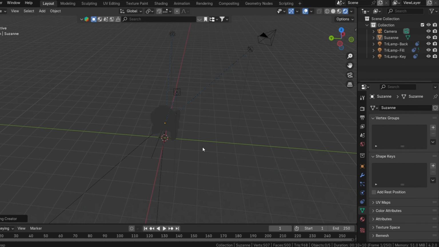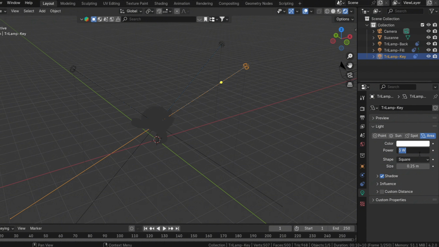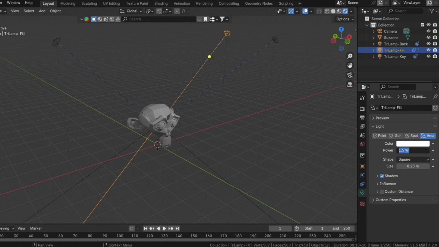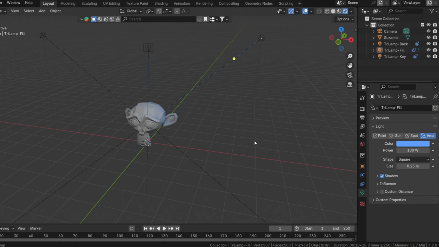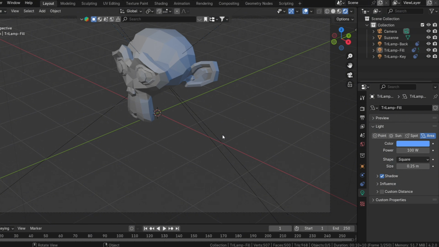Step 7. Artistic lighting techniques. 3-point lighting. The foundation of professional lighting setups. 1. Key light, the main light source. Position it at a 45 degree angle to the subject. 2. Fill light. Softer light placed on the opposite side to reduce harsh shadows. 3. Backlight. A light behind the subject to create separation from the background. Colored lighting. Adding color to your lights can drastically change the mood of your scene. Use warm colors for cozy settings. Use cool colors for modern or futuristic scenes. Rim lighting. Position a light behind your object to create a glowing outline, making the subject pop against the background.